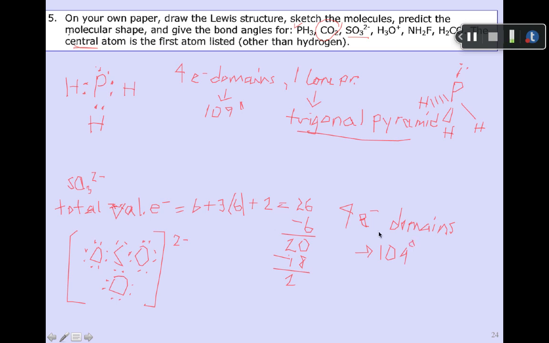But just as we had in the one at the top of the page, when you have 1 lone pair and 4 electron domains, we should get, once again, a trigonal pyramidal geometry. And in order to draw this correctly, to represent that shape, I'll draw it over here to the right. We'll put the sulfur again in the middle. We'll put 1 bond this direction, 1 electron domain here. I'm going to go ahead and put the lone pair there to make it a little easier to recognize. Oh, that's supposed to be oxygen.